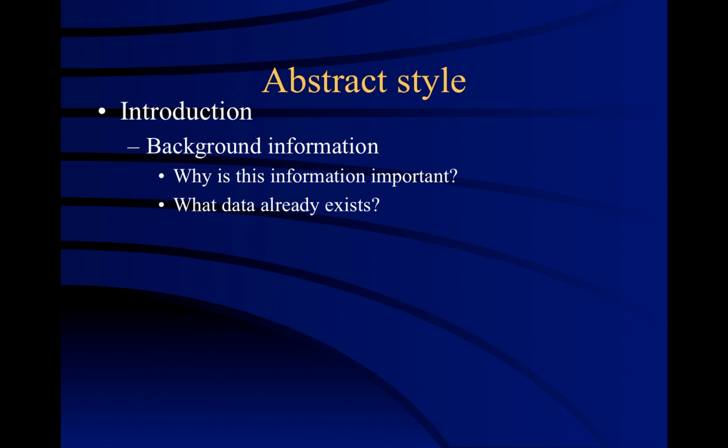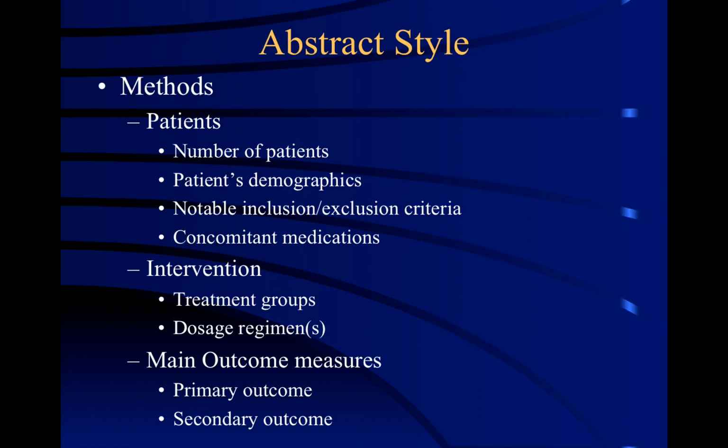So a good example of an introduction for our drug information question would be, surgical prophylaxis with IV antibiotics is common in medical practice and for a patient undergoing appendectomy, gram-negative and anaerobic coverage is needed. In an abstract style, we also provide information on patients, interventions, and main outcome measures. You will be going over more of this in your literature critique portion coming up later this semester.